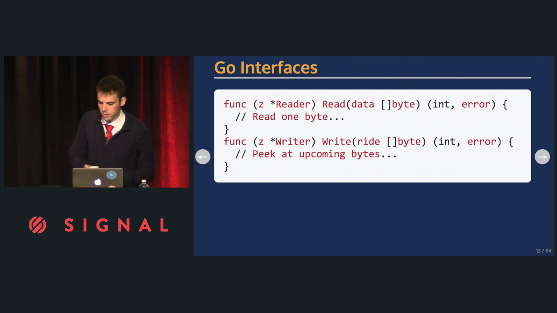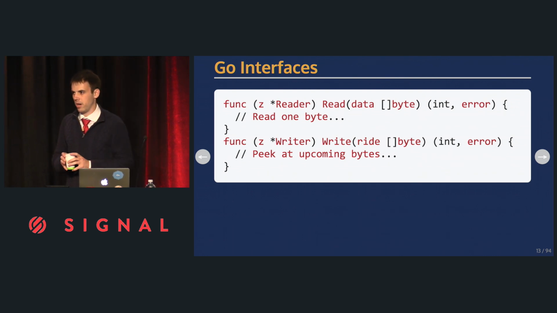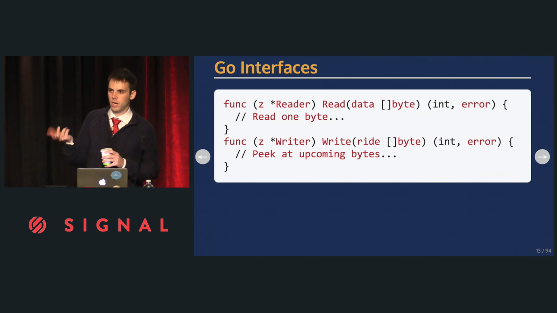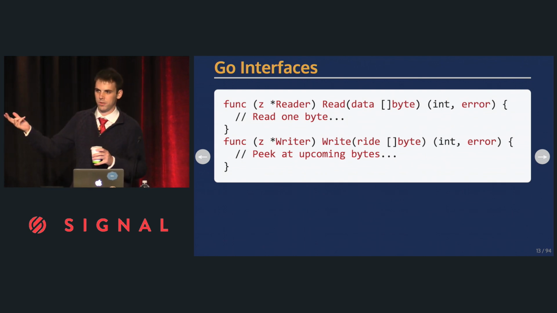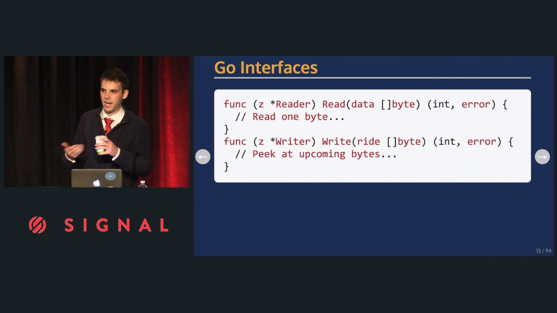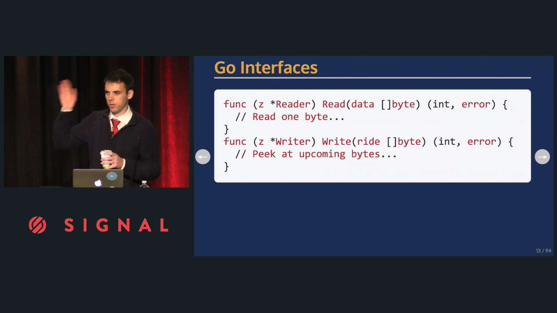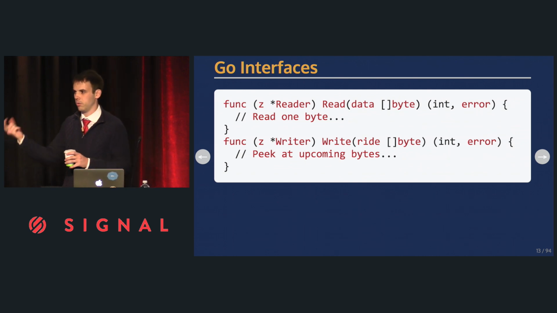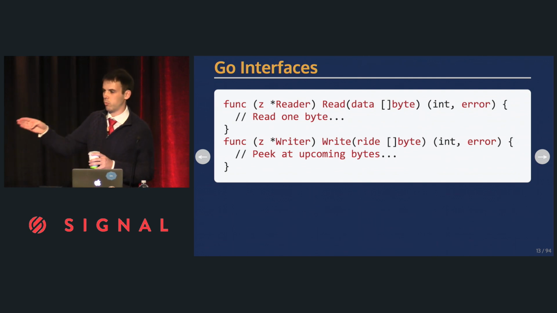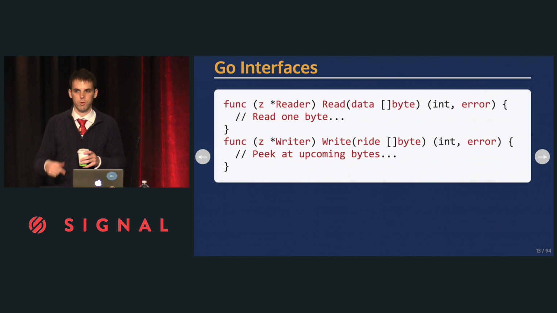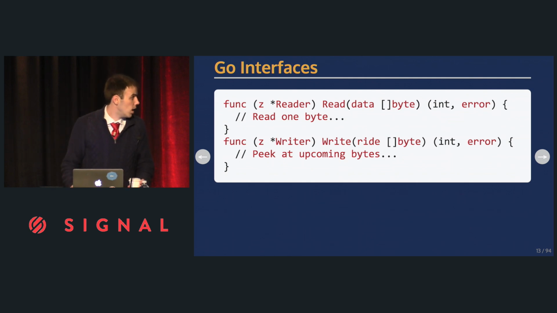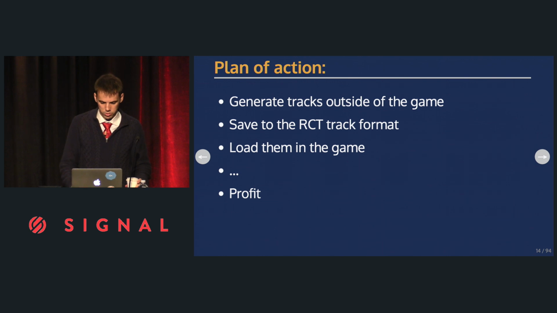So Go has interfaces. Read and write are implemented by all kinds of different applications and protocols. So if you have your encoder or decoder conform to this interface, you can decode and encode straight to any kind of data stream, like a file or an HTTP request or an HTTP upload or any kind of thing. This is really nice, right? I didn't have to do a lot of work. You just encode those 3 steps in the read, and then you encode the reverse of those 3 steps in the write, and then Go will just repeatedly call those functions until the whole file has finished reading. So that was pretty neat and easy to do.